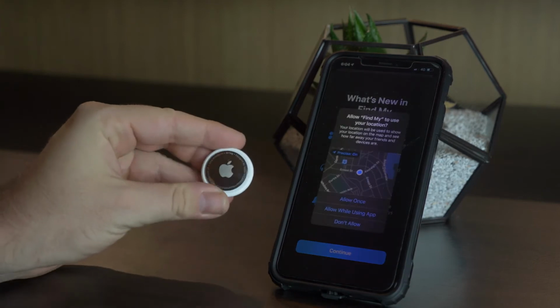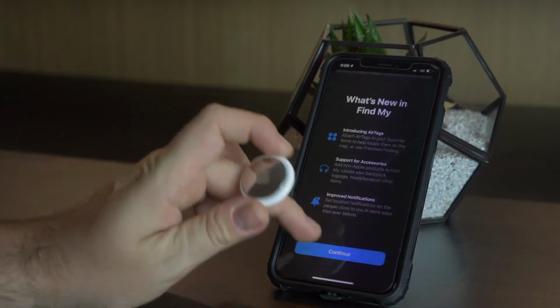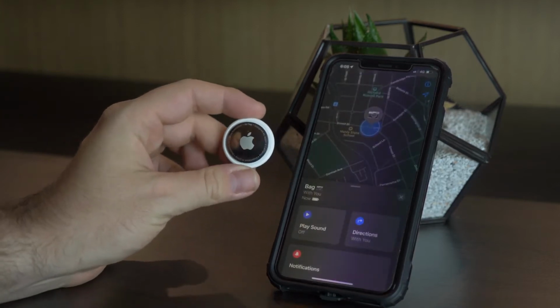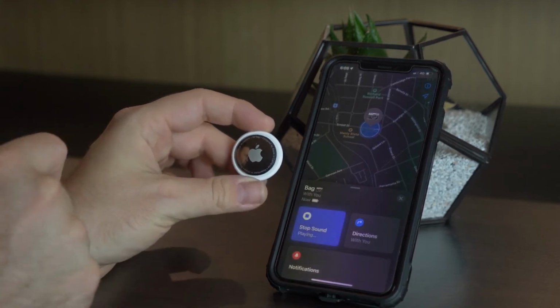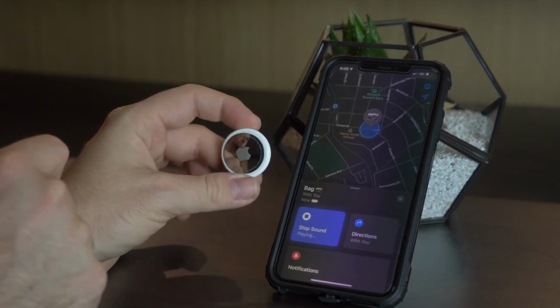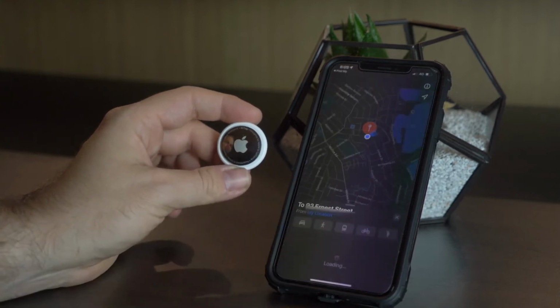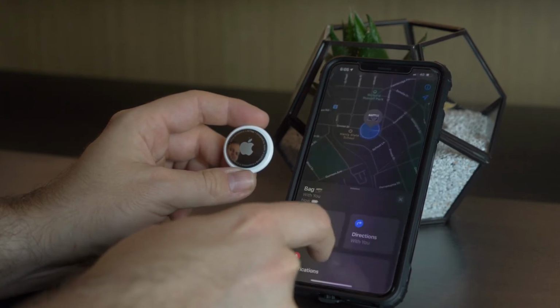So then what you want to do is go into the Find My application, and then you can see the AirTag that you've set up. It will tell you exactly where it is on a map, and then you have the option to play a sound to let you know where it is. So for example, if you've got it connected to a keychain and you've lost your keys in the couch, you can play that sound and then have an idea of where your keys are, which is really, really handy.